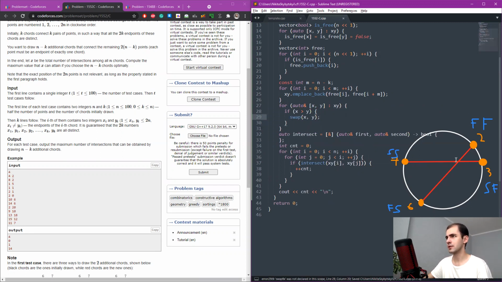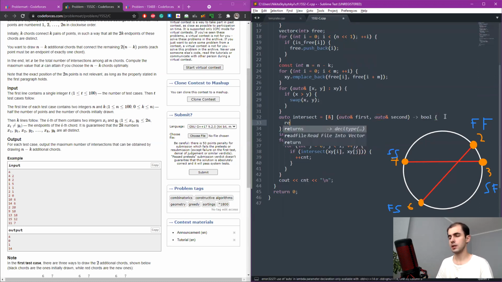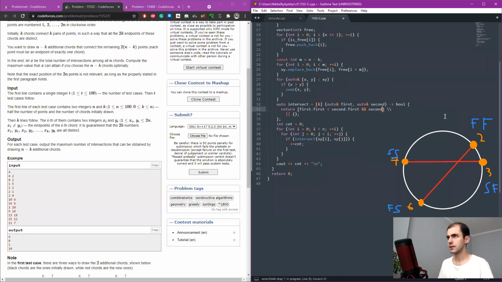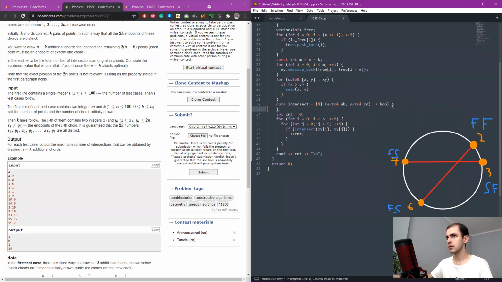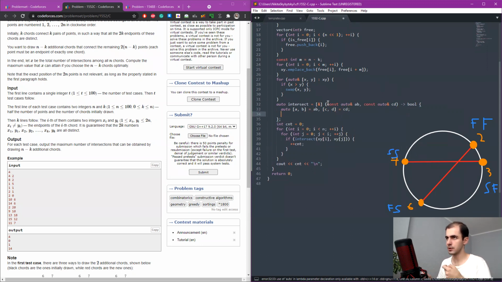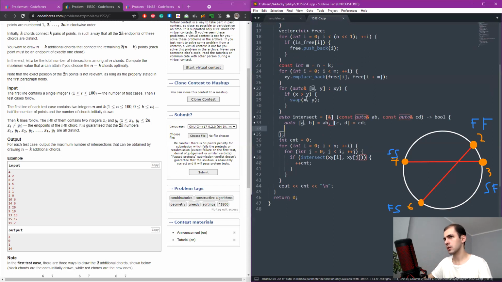This way, the first element in the pair is always smaller. And I think that once we have this in place, we can just check that one of two conditions holds. I guess we better break it up in lines like here. So we want to check that first is less than second first, and second first. I guess that's a little bit confusing. So how do we do A, B, C, D, right? Also, this can now actually be const. So AB equals AB, CD equals CD. I think that's possible because both CD and AB have the same type, so auto gets inferred.